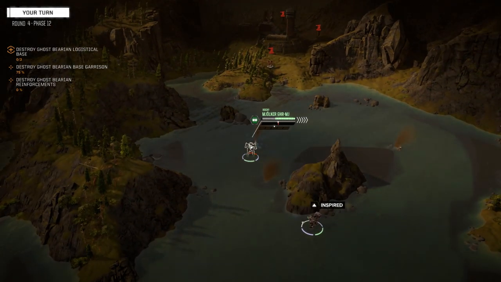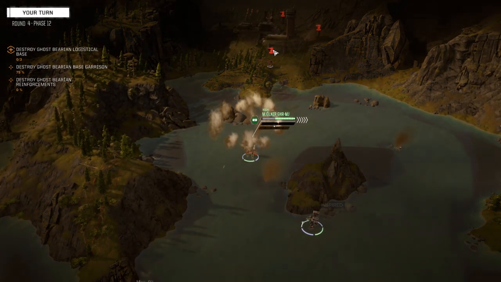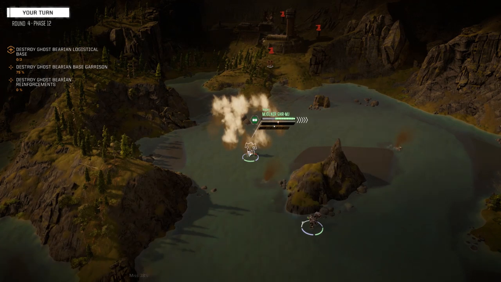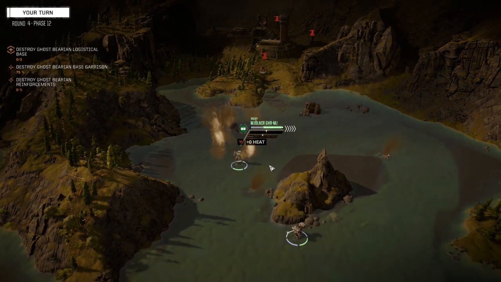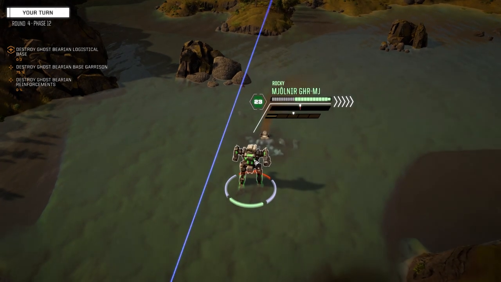One left. So the other thing I like about the Mjolnir too is I can move forward and stand next to the turrets and fire on them with my point defense or support weapons. Whereas we couldn't use that with the hatchet on the Nodachi.